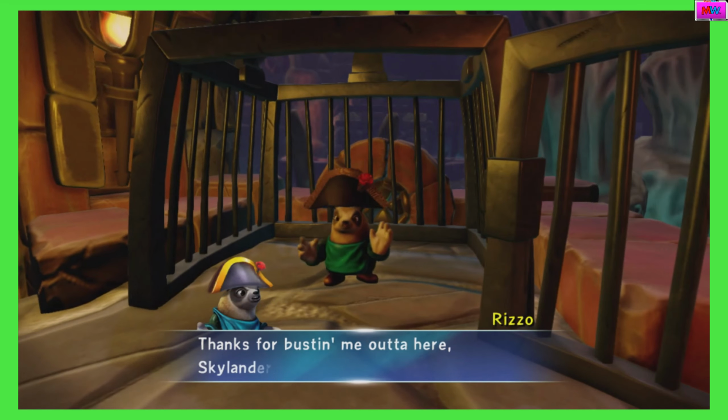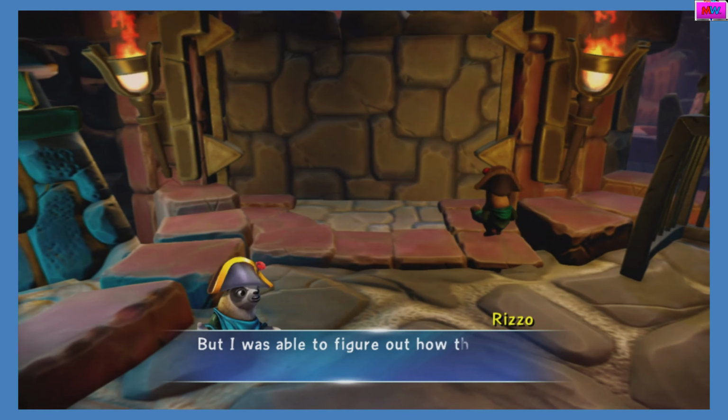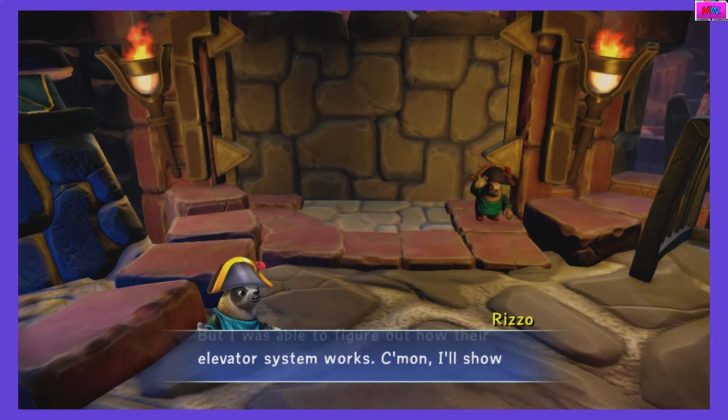We're supposed to be out of here, Skylander. And sorry we rushed in ahead of you like that, but I was able to figure out how their elevator system works. Come on, I'll show you.